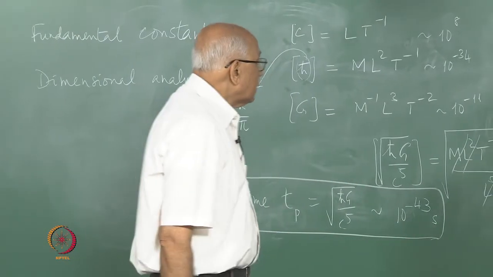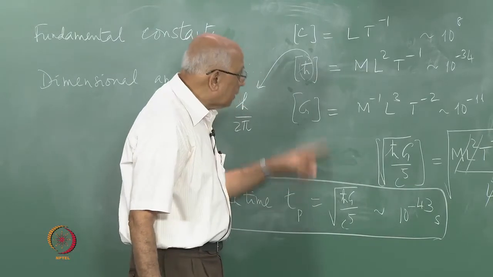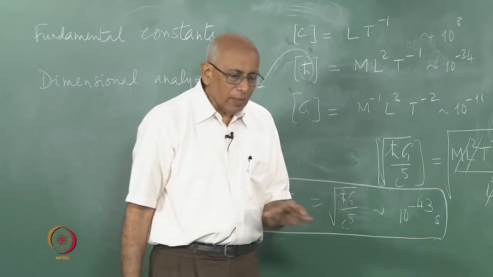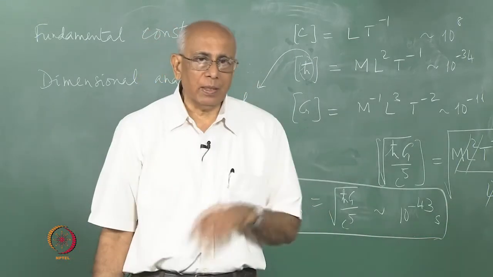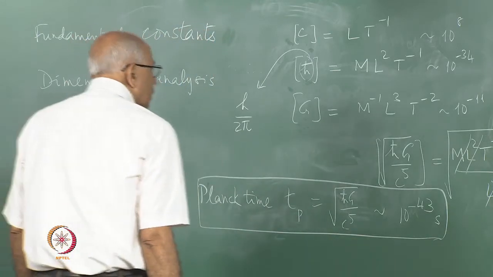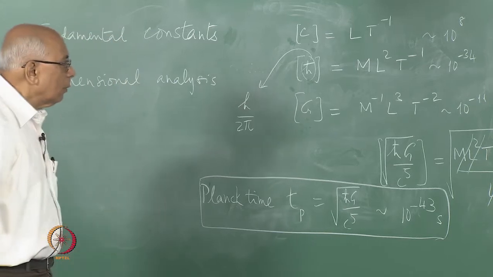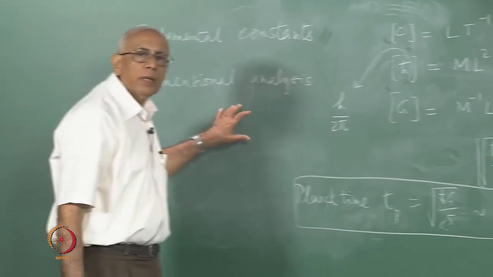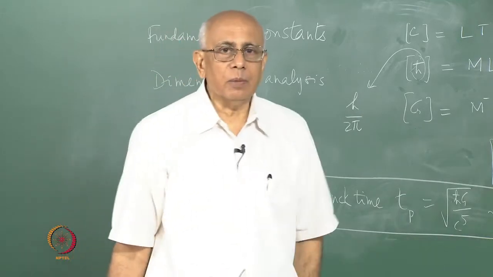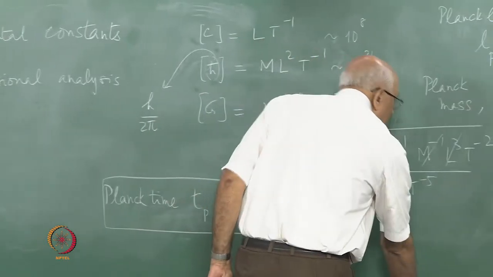But the point of this exercise was to show that you can use combinations of the three fundamental constants to create quantities which have natural length, mass, and time units respectively. So that is what this little analysis said. So keep this in mind, but now let us go on to the next part of it, which is to see how we can use dimensional analysis in order to derive useful information about physical problems. It is a very, very important subject, so let me spend a little time on this.